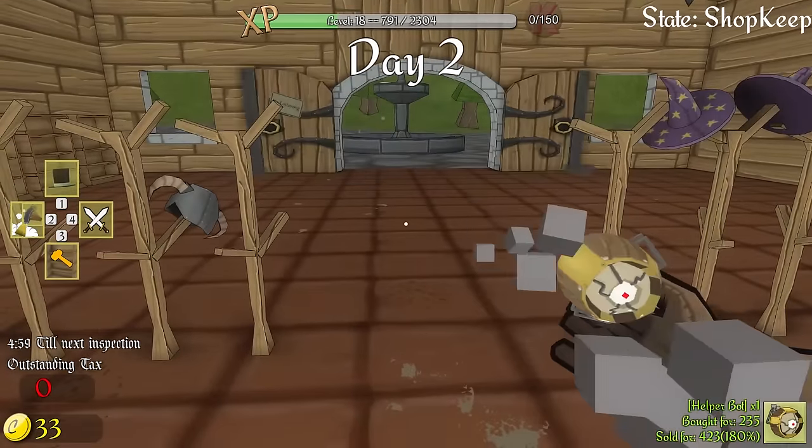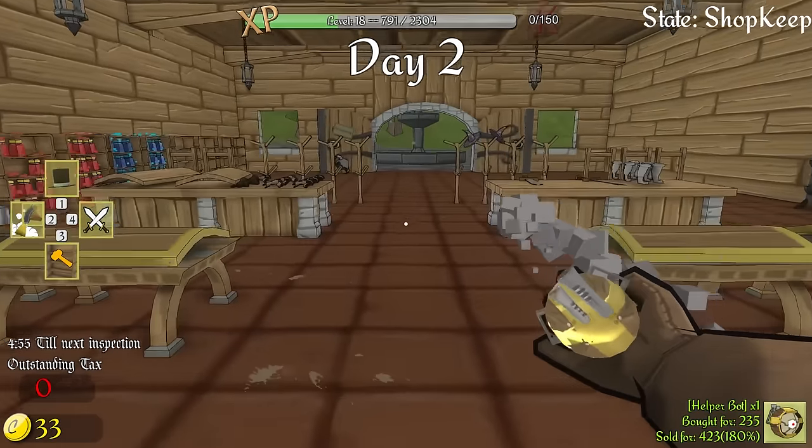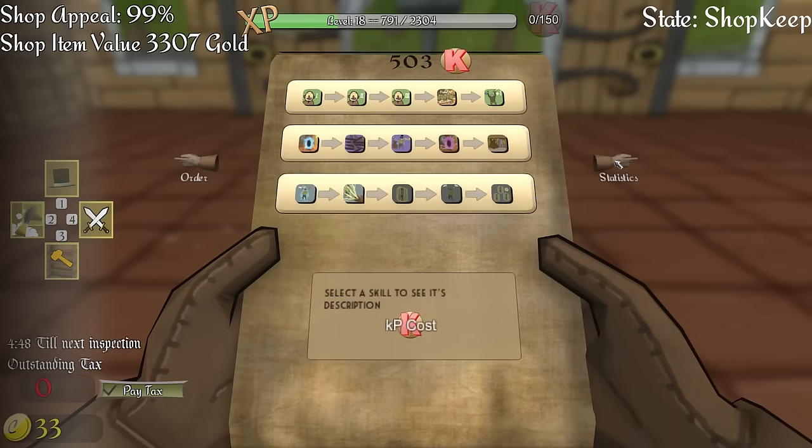Ah, frig, I forgot my helper box. And I forgot to upgrade. It's day two. Oh, we're starting early on, I guess. Skills. Oh, wow, they changed that menu as well. That's pretty crazy. Receive 10% off every order. Reduce arrival time. Come on. I have so many points. I have 503 points. Yes, give me that.